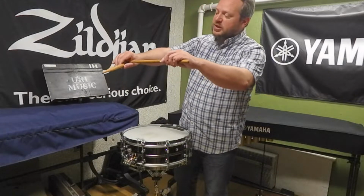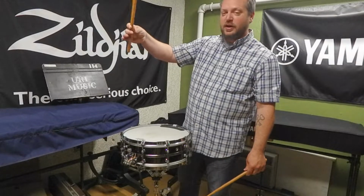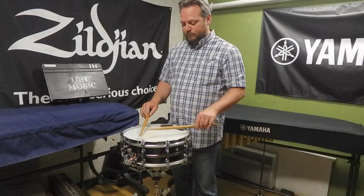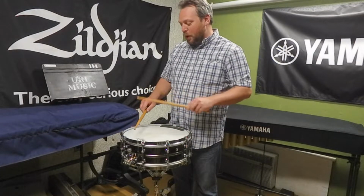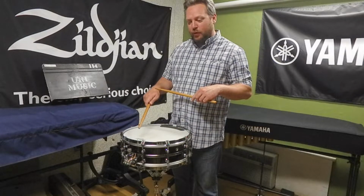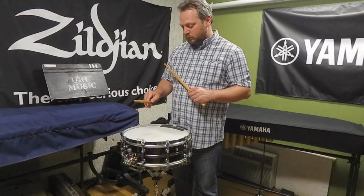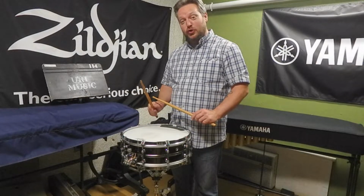Nice and loose grip. You can see all the space in my fingers here. Dropping the stick, holding just with the thumb and the forefinger, index fingers steering. Moving flat from the elbow, not moving from the wrist, not arcing the stick, right? Stick moves straight up and down like an elevator. Stick as flat as possible at the moment of impact so that it has the most opportunity to bounce.